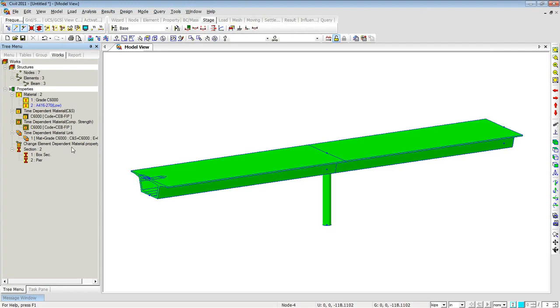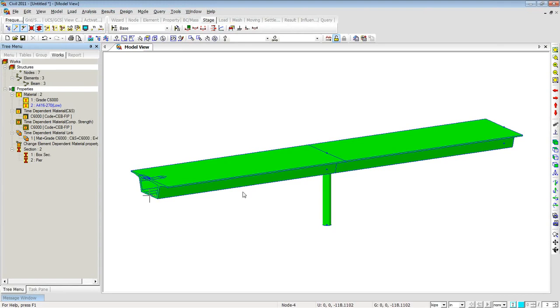So the program will calculate the notional size for each and every member that is there in the structure, and then replace this value for the computation of creep and shrinkage at the given point of time during the analysis. And for this purpose it was easy for us to compute the entire volume to surface area ratio and just use it once, because it's a symmetric and uniform or prismatic section.